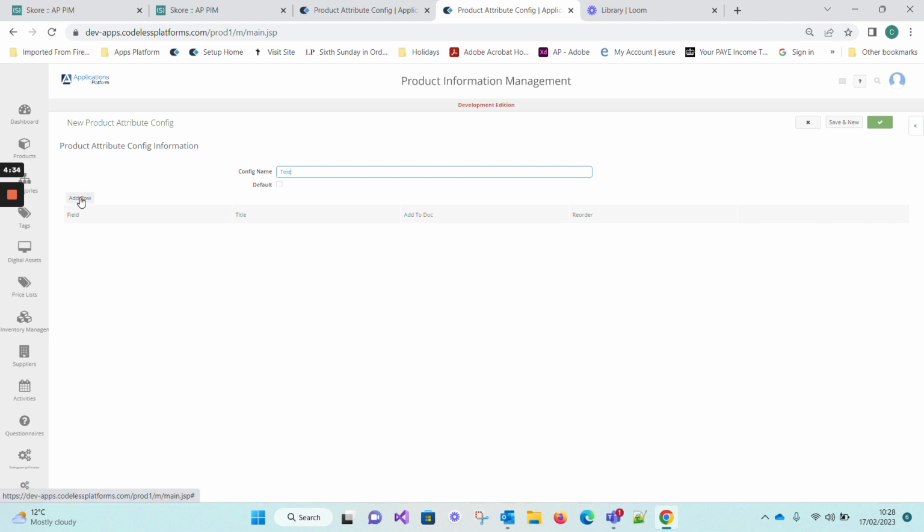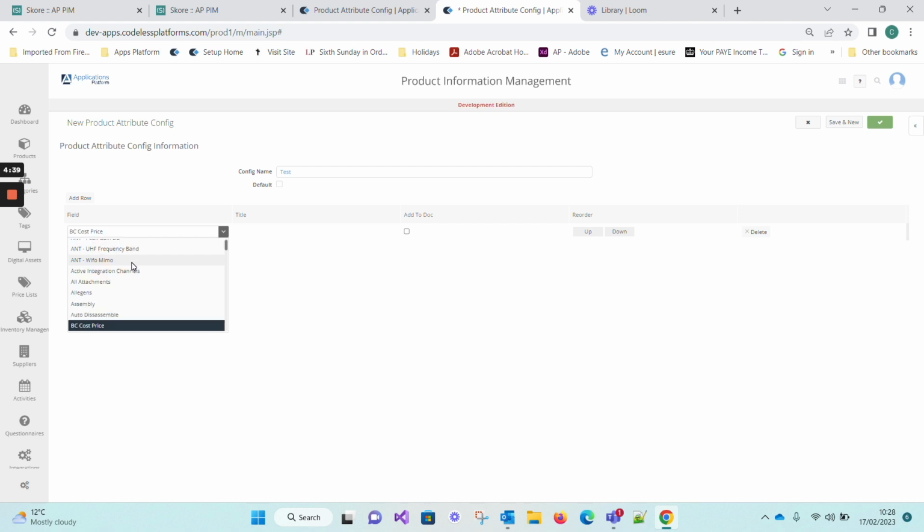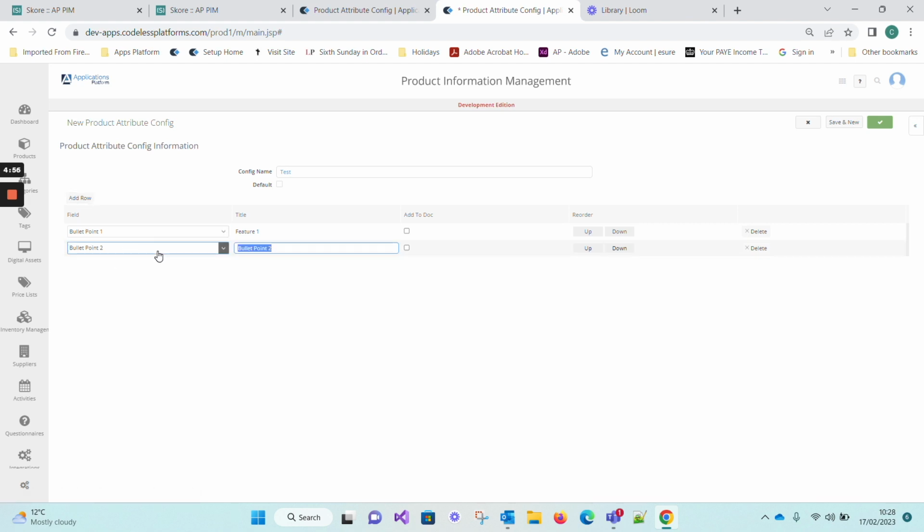And here you can start to see I can add some rows. I've got to select the field, so I'm just going to use these bullet fields. I can equally change the title. It's going to default to the title that we gave it. So we'll just add some. We'll call this feature 2.